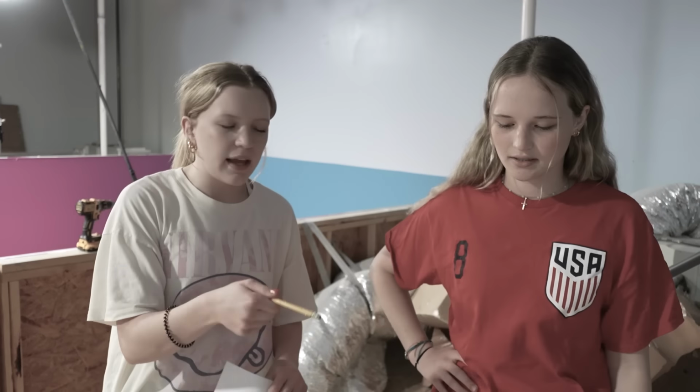Now that we got all that done, we need to make a list of supplies we need for our Starbucks. Okay, so for us to remember, I'm gonna write down a list of things we might need. We need some tables, chairs. Wait, why don't we just go to Starbucks and get all of our ideas there? That's perfect. We're gonna head off to Starbucks, get some ideas, and then come back and set them all up.